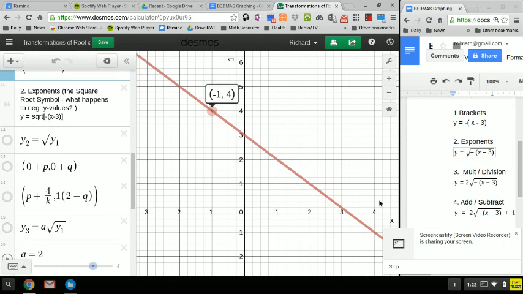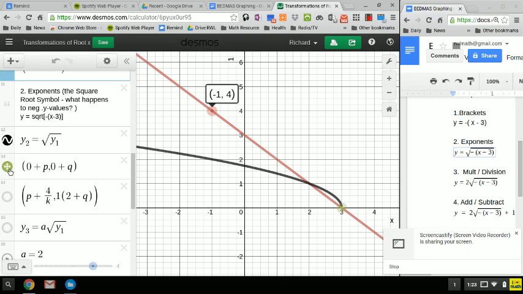What happens to the negative y values? What's going to happen to all these negative y values? Will I be able to take the square root of those? So we're just going to graph that. And notice, oh, there we go. There's our characteristic square root shape. It does look different from our original one because this one is opening to the left as compared to our original, which opened to the right.